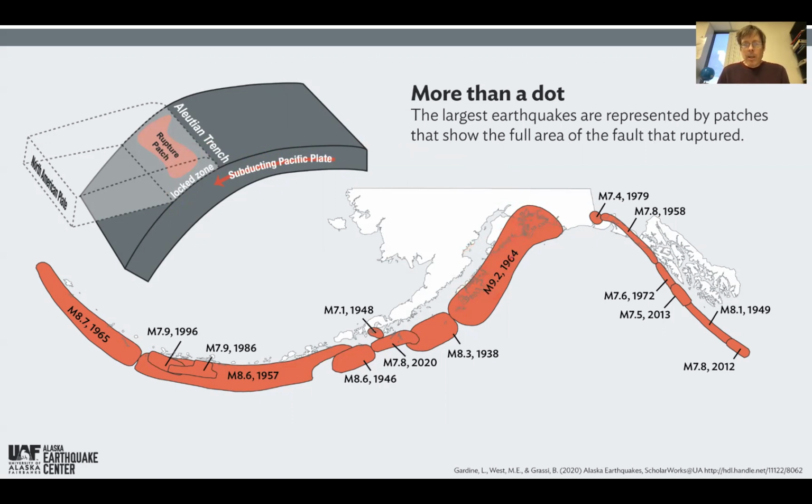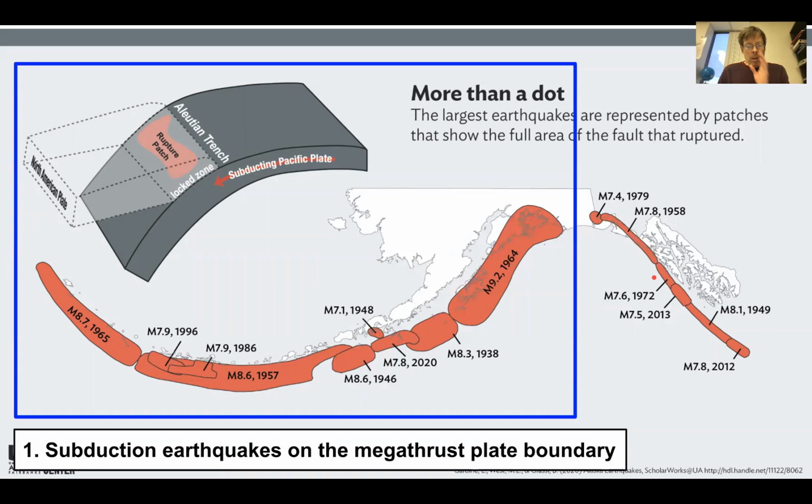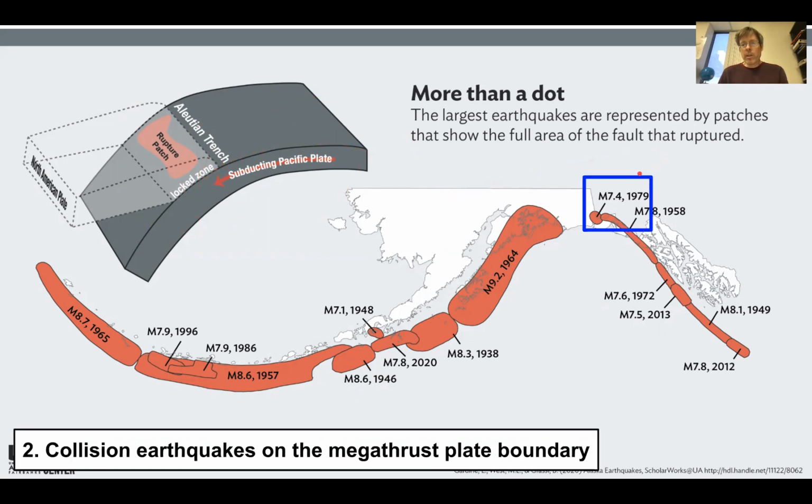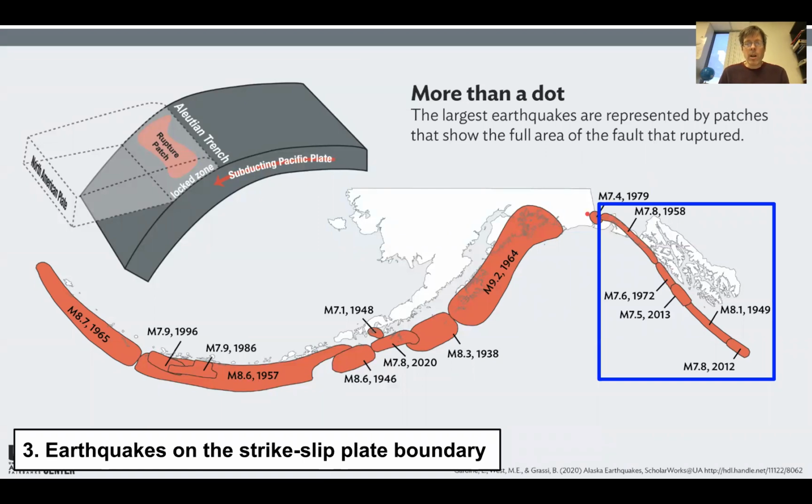And so here we see the earthquakes that occur along the megathrust plate boundary, and then also the strike-slip boundary, but we'll dive into this more soon. So our categories before, looking at the dots on the map, fall into the first three: subduction earthquakes on the megathrust boundary. This applies to this cartoon here as well. We also have collision earthquakes, this one from 1979 on the megathrust plate boundary. That looks similar to this, except that on the Pacific plate, we'd have this thickened block. So it's sort of continent-continent collision in this particular region. And the third category would be earthquakes on the strike-slip boundary.